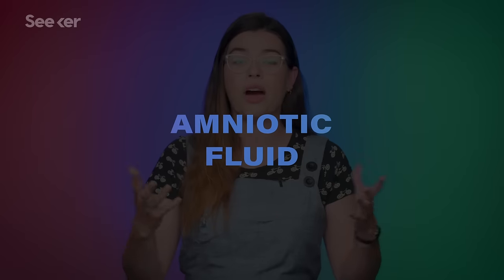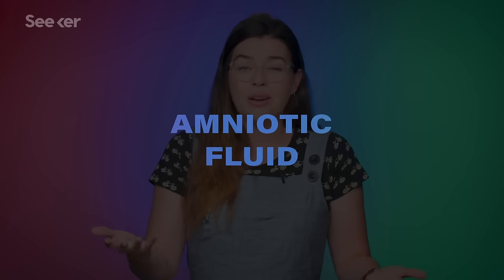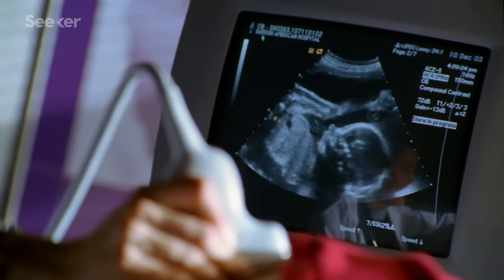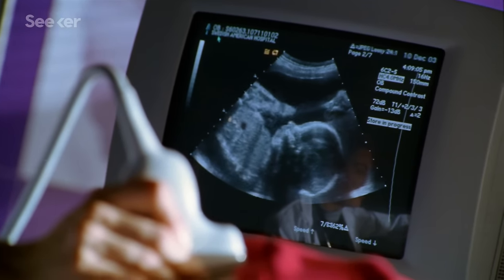One of the main barriers to a successful artificial womb, which has been the subject of study for over 50 years, is that babies in utero are surrounded by amniotic fluid. That's why their lungs don't work properly before 37 weeks, and instead of breathing, they benefit from a complex shared circulatory system. They're attached by their umbilical cord and the placenta to their mother, whose own heart function keeps the blood flowing between the two, keeping the fetus oxygenated and taking carbon dioxide away.